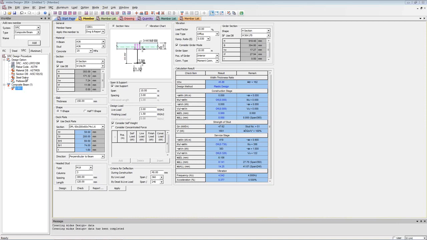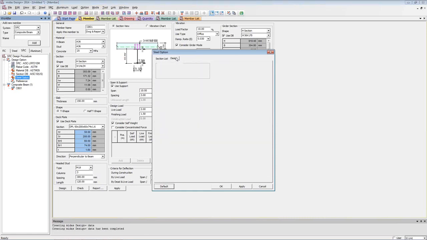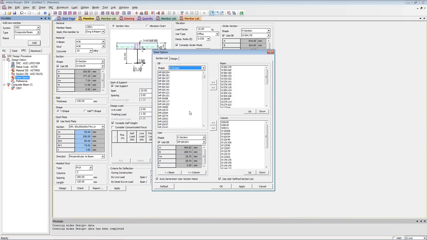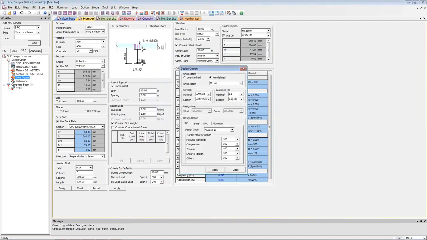You can select the design code from here. You can go to steel options, double click on it and click on design. You can get the section list from here, where you want to keep which one as a default section, or you can go to option, design option for steel.